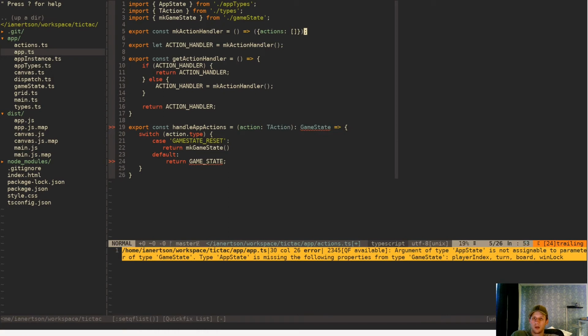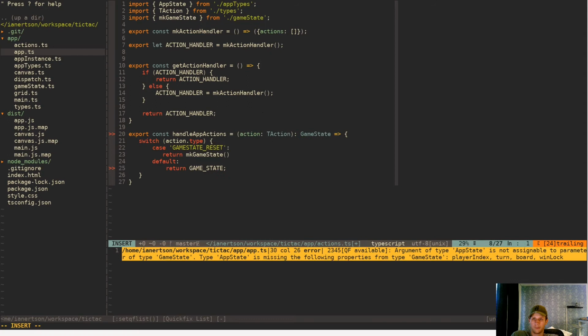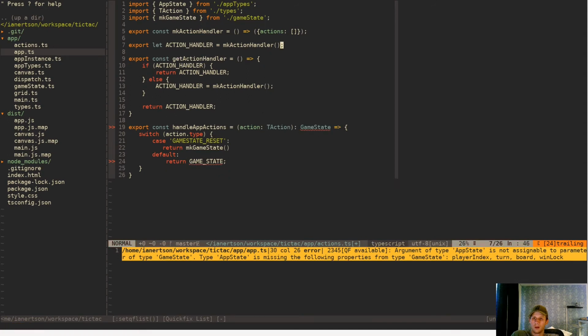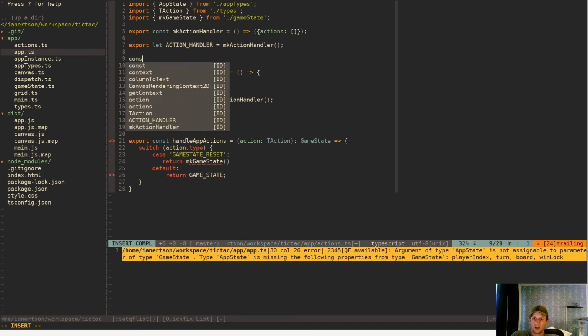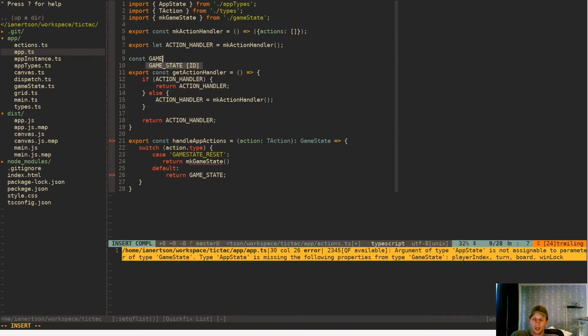However, we do want to have const gameState is equal to getGameState, like so. Cannot find gameState.